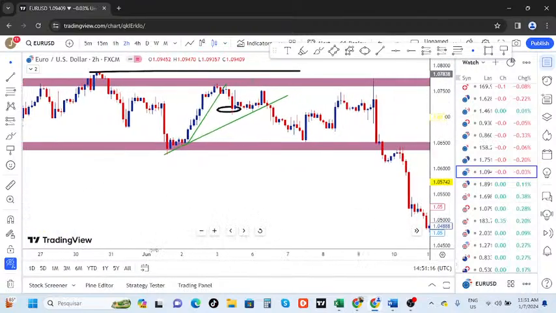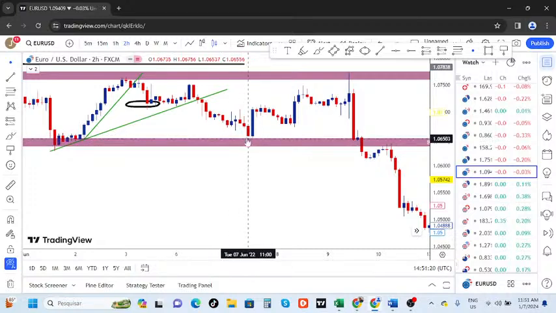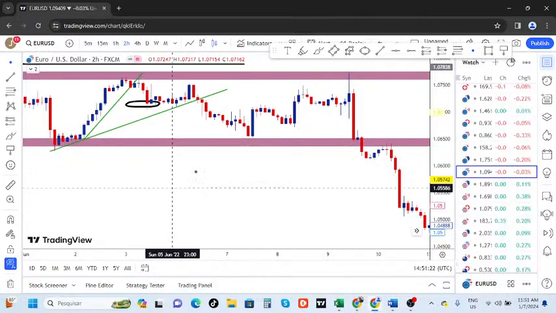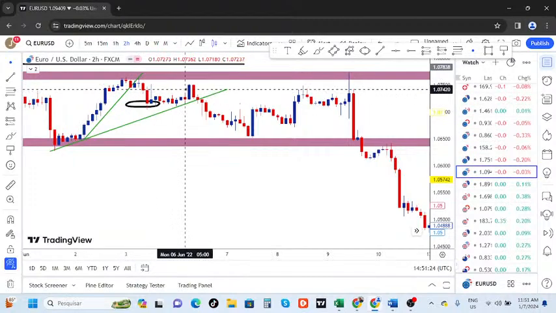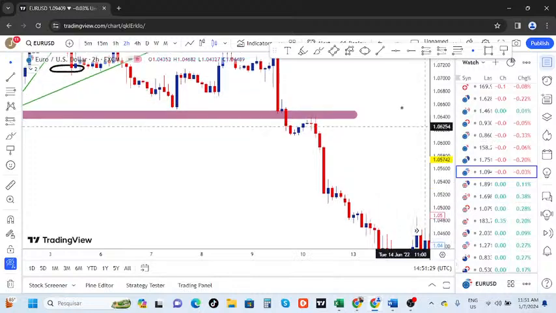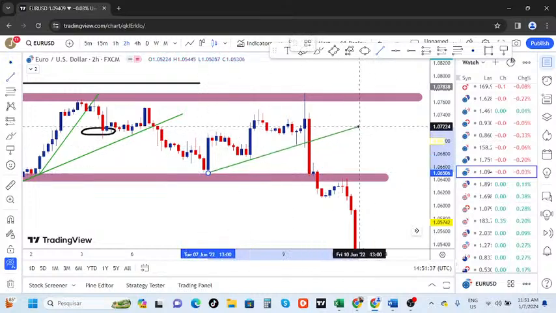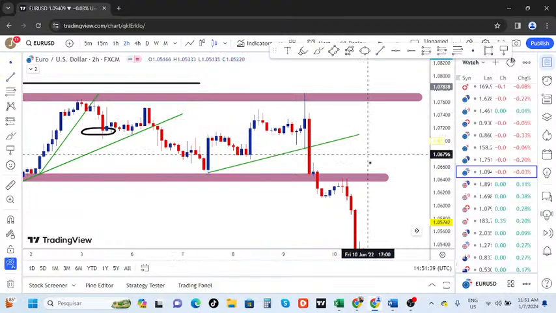Okay, right here, and this was going to be a winning trade back in time, all the way to this level, and we can see how the market did drop, and finally the market went up again. All right, the market went up all the way to this level, and this would have also been another sell back in time.